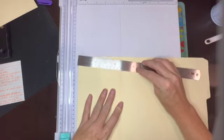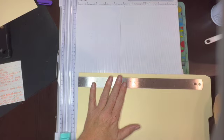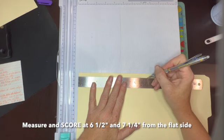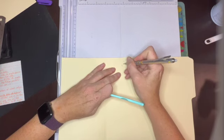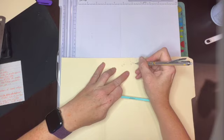And now at this spot, we are going to measure to make what's going to be the spine of our book. So from the flat side, you want to measure over 6.5 inches and 7.25 inches. And like I said, that is from the flat side. So that's our 6.5 and that is our 7.25.